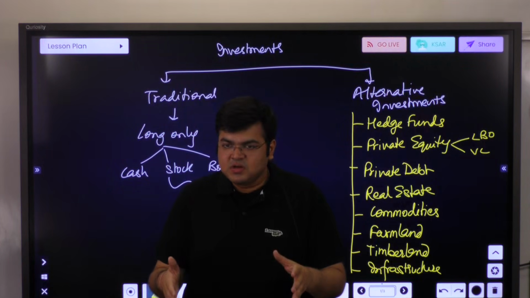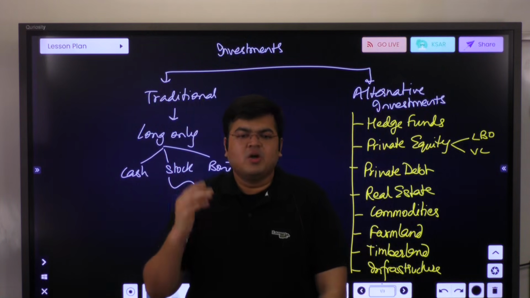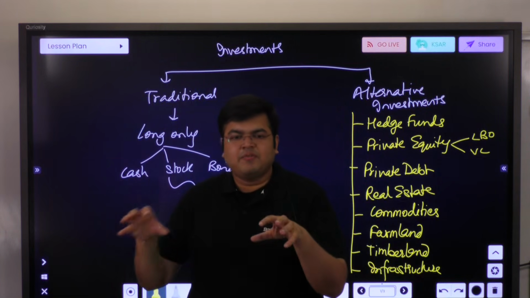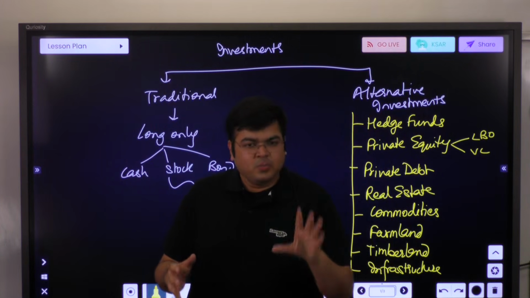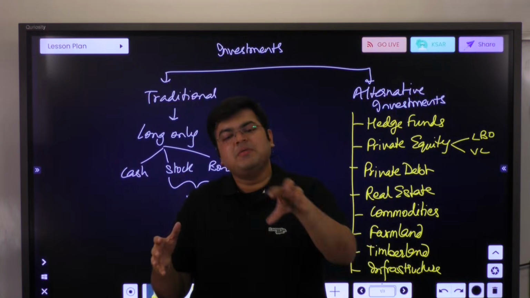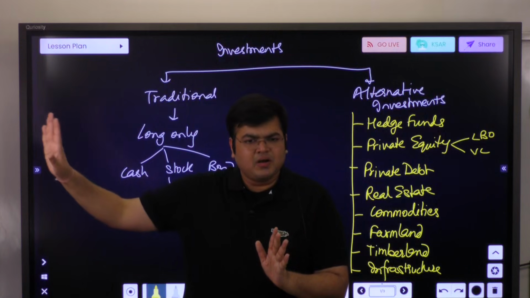these PE funds. So a PE fund, let's say people have put together a fund of $50 million, or $100 million, or $80 million. Maybe a group of 10, 15 investors have put together that money. There is also going to be a general partner. We'll discuss these terminologies later in detail. So there is a fund, and that fund is being managed by a professional manager. We'll call him a general partner.